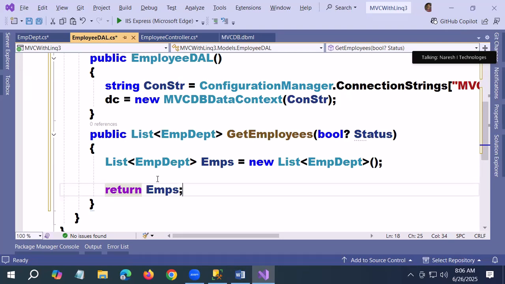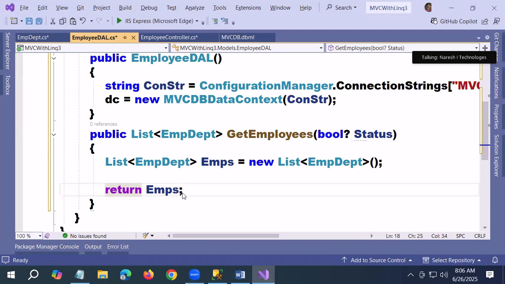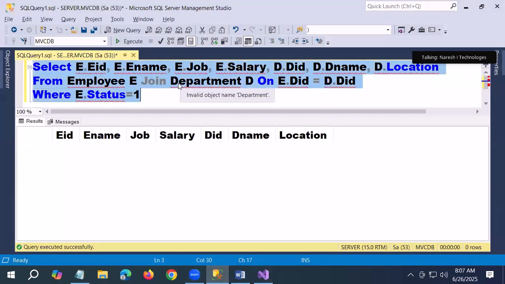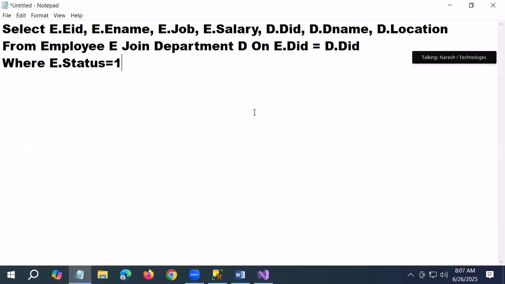Did you catch my point? So what should I do? I'll tell you. We need to first write a query to fetch the data from both the two tables. How to write a query? A join query now. Okay, let me tell you how to write a join in LINQ. Basically, I taught you LINQ in C# classes, but there also I did not show you joins. So let us talk about joins here.